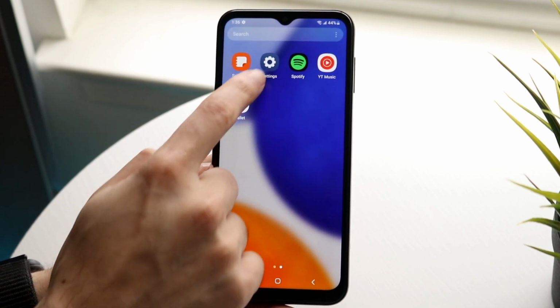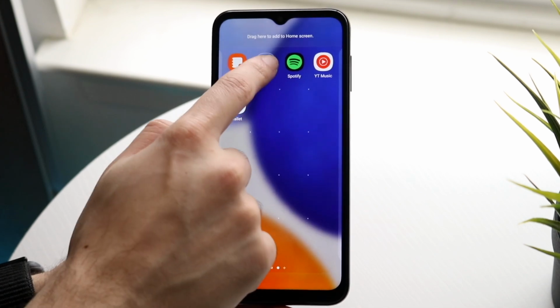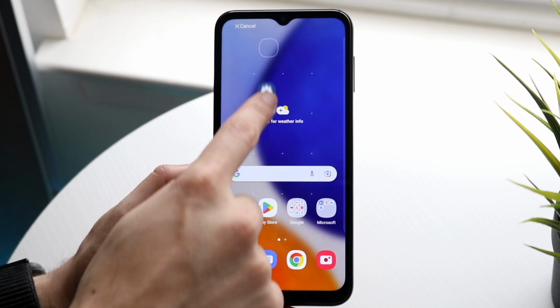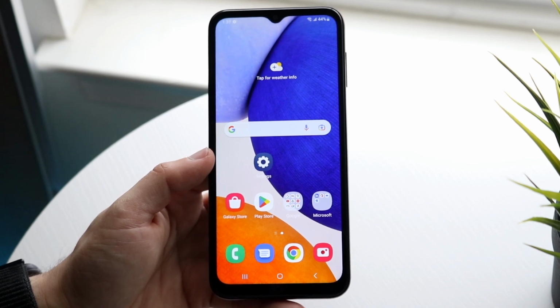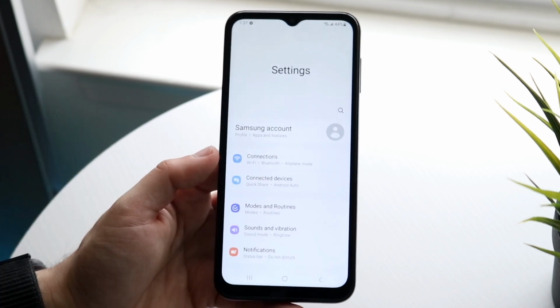Go ahead and grab your settings application, hold it down just like this. When you get into that panel, swipe it around and you should see you're hovering over it. Now drag it up to the top portion and drag it somewhere onto your phone front panel. I would recommend having the settings application on your front panel because it's a very important app. Now open up the settings application like I showed you. You'll come to this panel.